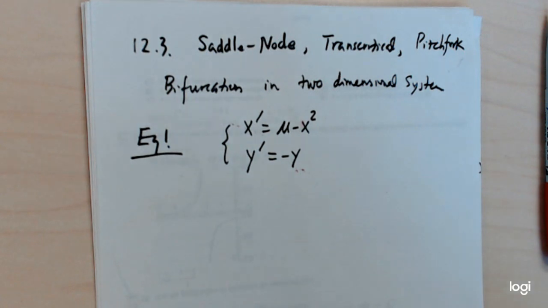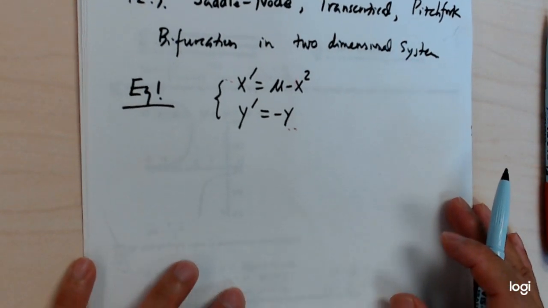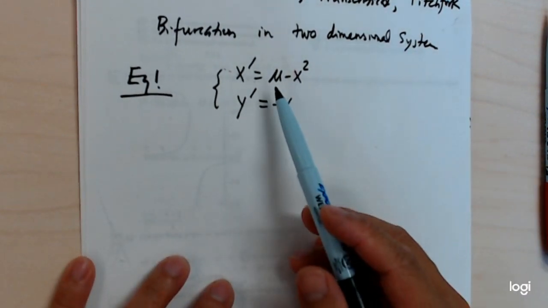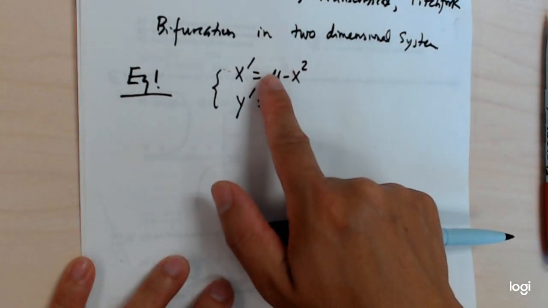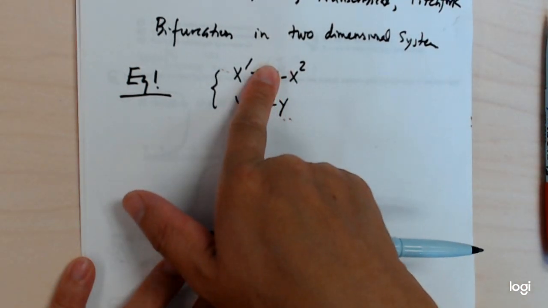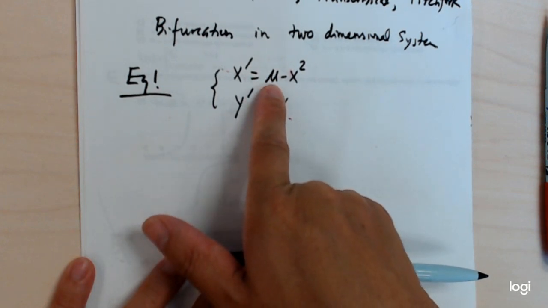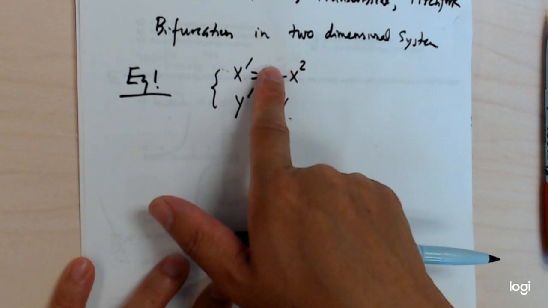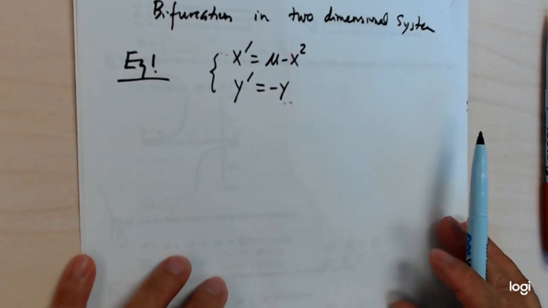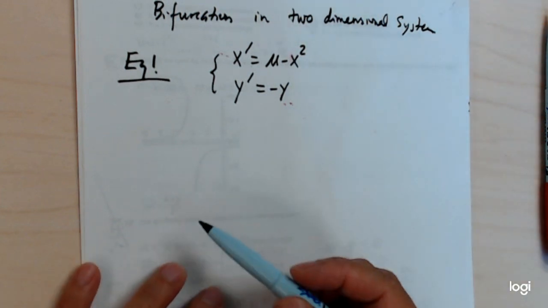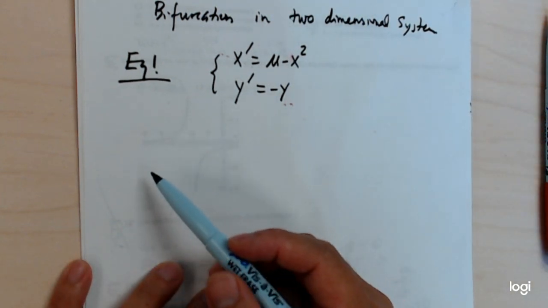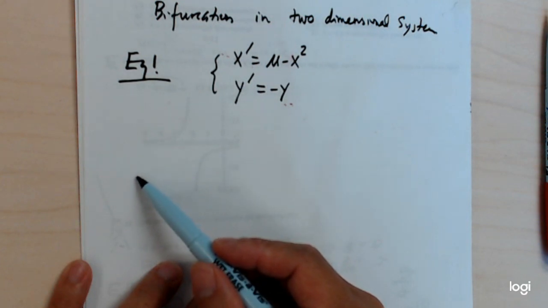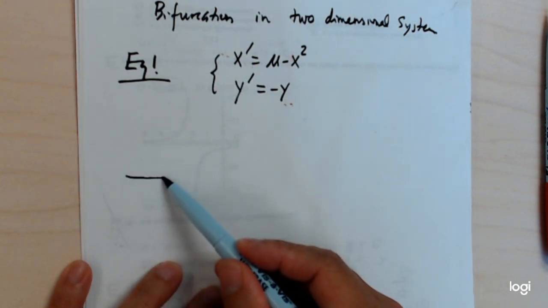So that's obviously a system where we have mu as the only parameter here. What we're going to do here is use the phase plane. Obviously, when mu is 0, we only have one equilibrium, that's (0, 0). When mu is positive, there will be 2. When mu is negative, once again, there will be none. So think about this. Here are different phase planes. You can try to recreate this by yourself.